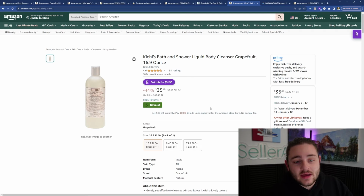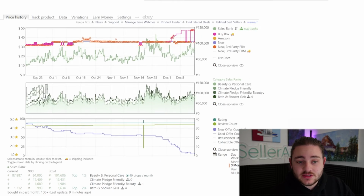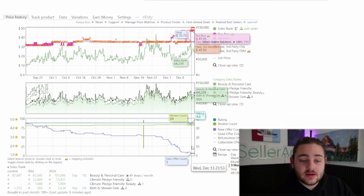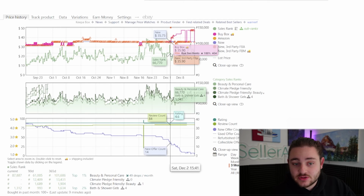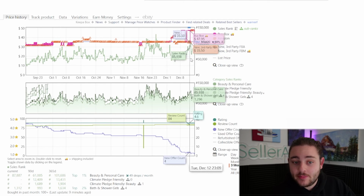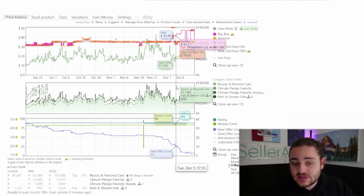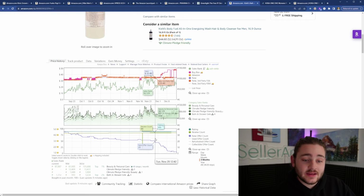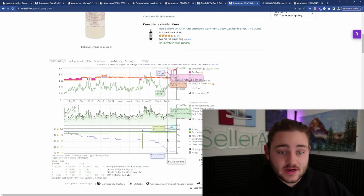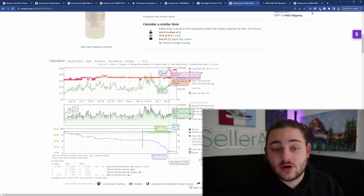But on the other side of that, I want to show you an example of a listing that saw a massive decrease in the number of sellers. So you can see right here, way fewer sellers as we increased over time, but there was a reason for it, right? So the price started shooting up, the sales rank started dipping a little bit down. You can see it got more popular here for a bit as it got closer to one sales rank, and then individual sellers started falling off the listing. So that's very different from something like this, where we can see all the sellers got kicked off all at once. A listing like this is just a classic example of this item getting more popular, selling out, the prices going up, and then the sellers were just having a hard time staying in stock, right?